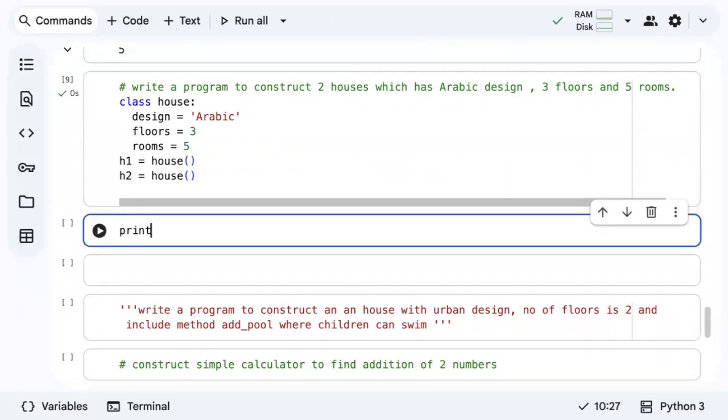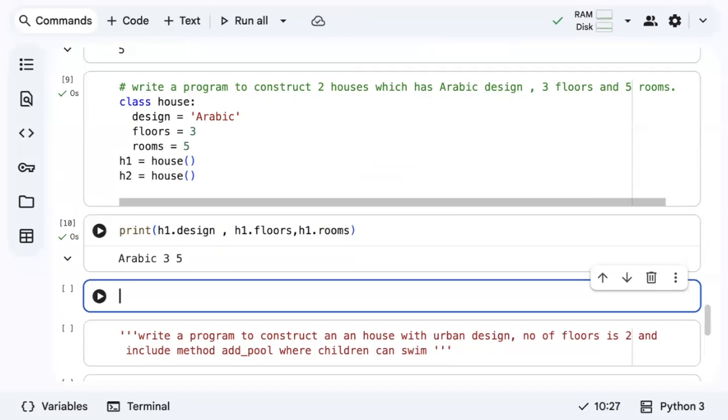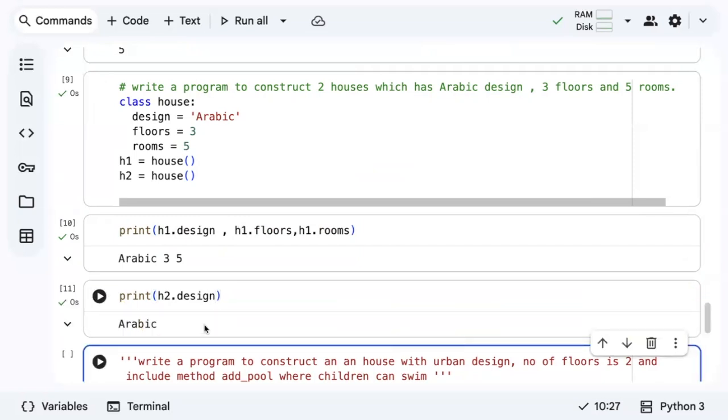Let's say you want to see the design, just call h1.design, comma, h1.floors, comma, h1.rooms. So it gives you the design, number of floors and number of rooms related to the first house. Similarly, you can also call a print statement. If you want to see the design of house h2, you can call h2.design.